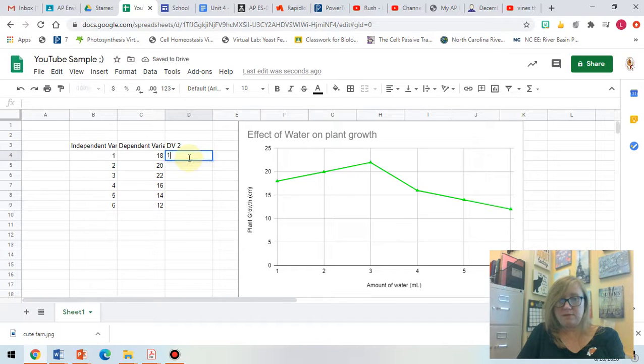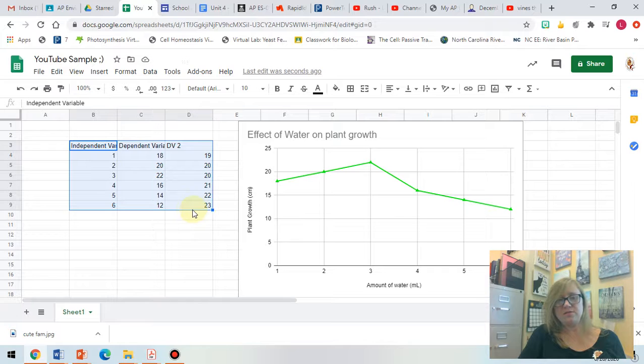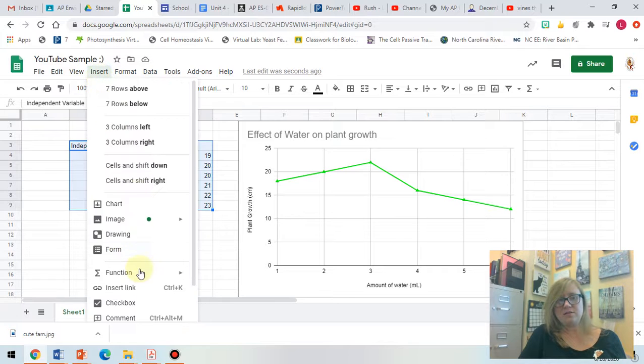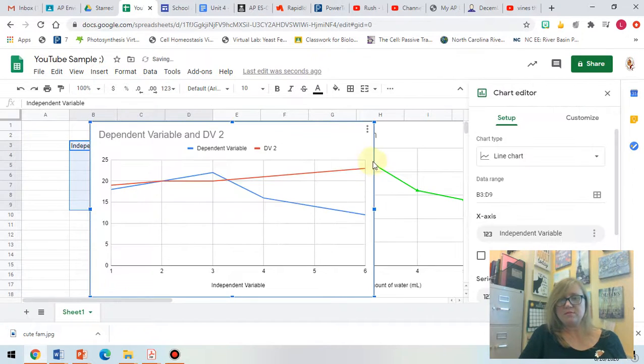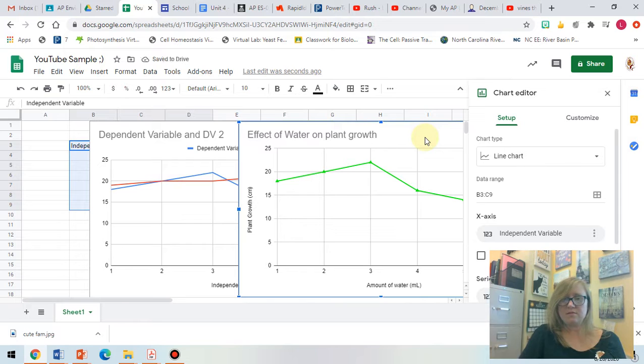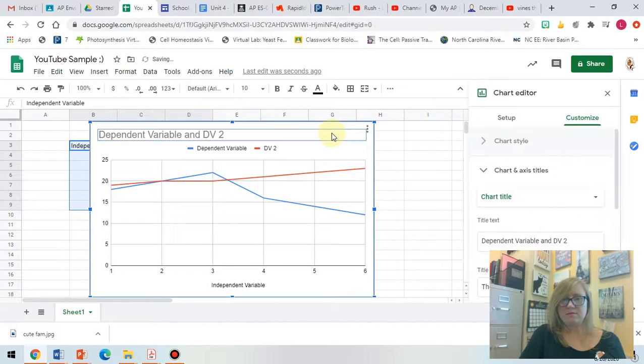Let's see, that would be... then I can highlight this, or I can just go to the chart editor and add it. But that always takes me forever to do, so I can just insert chart. And there it is. I've got my two lines on the same graph. It's done for me. Really easy.